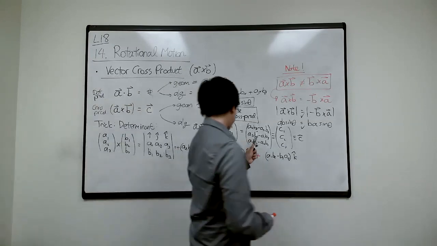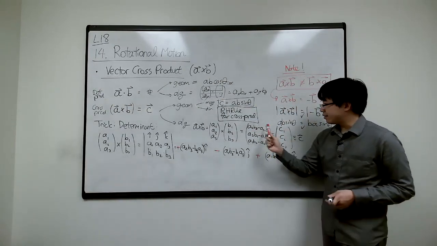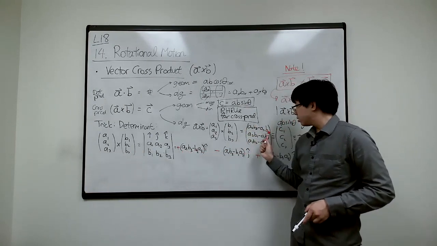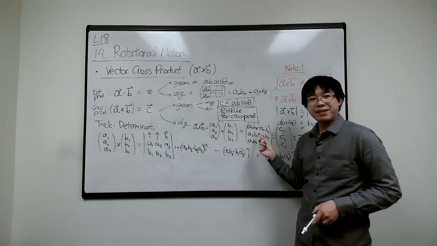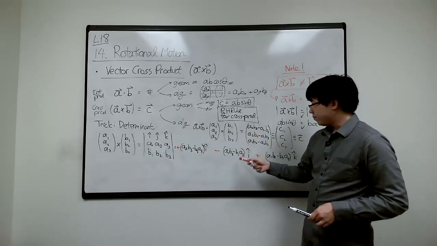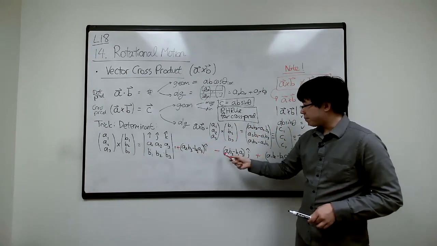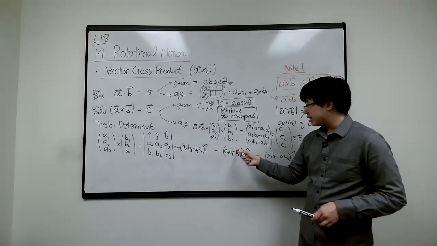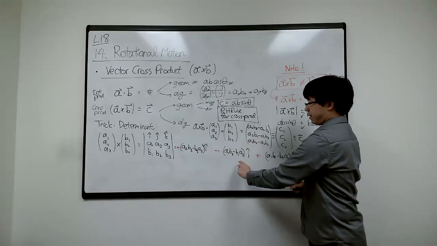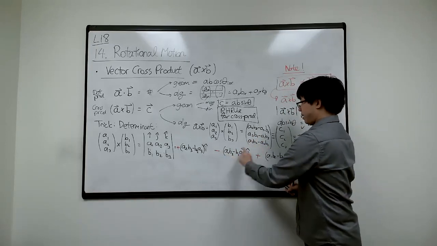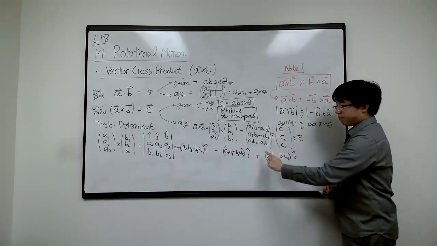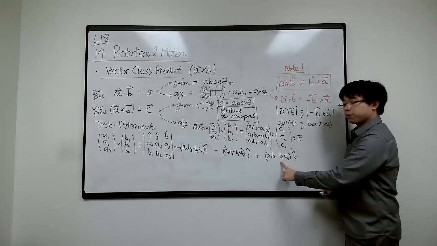So let's see if it's actually the same result. If you look at C1, it's A2B3 minus B2A3, same thing. So you see it matches. This is A3B1. Now A3B1 is here, but it's minus, and this minus is going to flip these two essentially. So you see it's A3B1, it's here, subtract A1B3. So that's correct as well. And C3 is A1B2 minus A2B1.